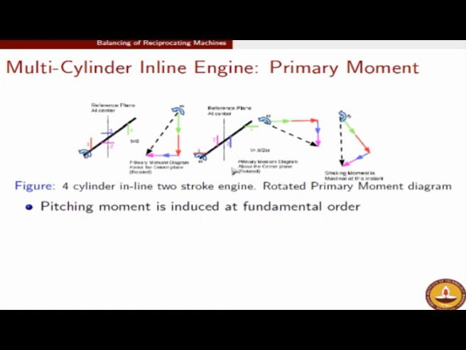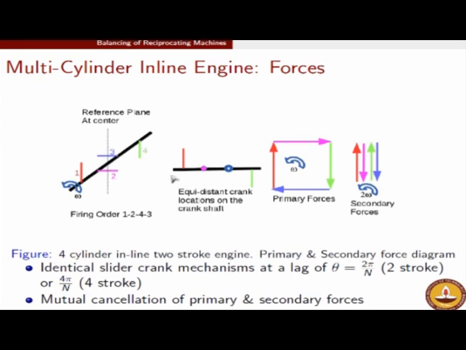So this is what I meant by saying the orientation of these cranks will determine the firing order. If I have the orientation of the cranks in this fashion, 1, 2, 3 and 4 as you have seen here, that means first 1 will fire, then 2 will fire. 3 won't fire after this 2. It is 4 which will fire after 2, and then 3 will fire, and after 3 again 1 will fire. So depending upon the orientation, you get a clear idea as to which crank will occupy the top dead center position. Once the crank goes to the top dead center, firing will happen. Got it? Okay, thank you, sir.